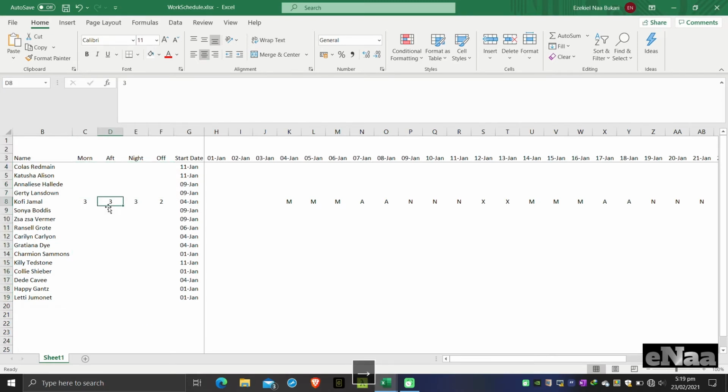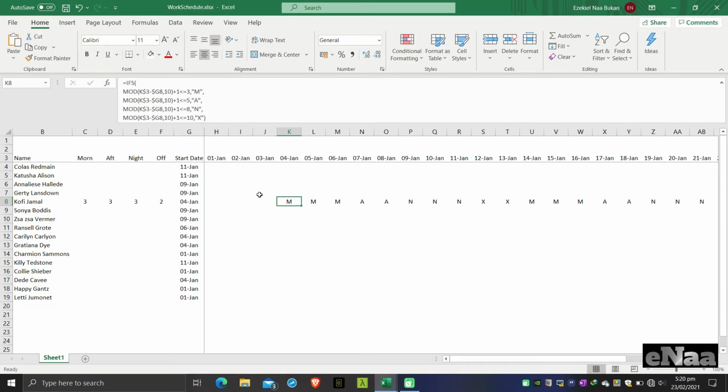So we've put 3 here, and still our afternoon is showing 2 days. And this is the reason: when we change this one to 3, our afternoon shift now ends on the 6th day, not on the 5th day. But our formula is checking for less than or equal to 5. So that is the problem.